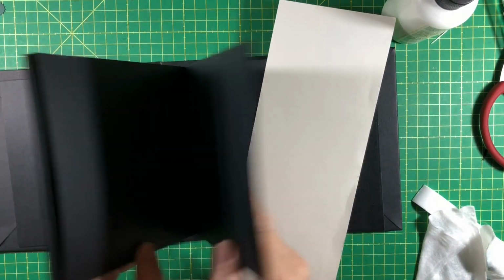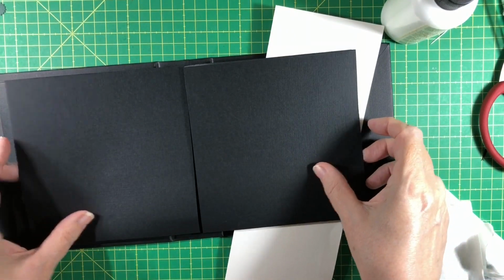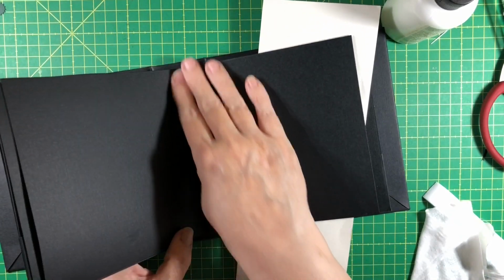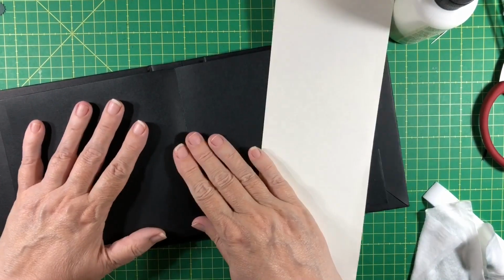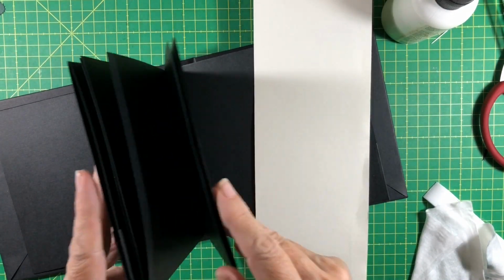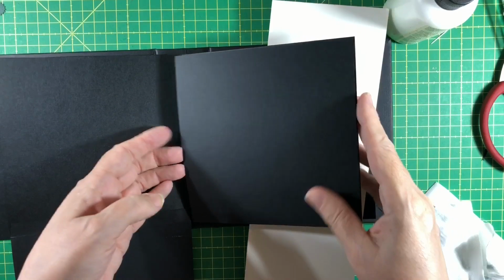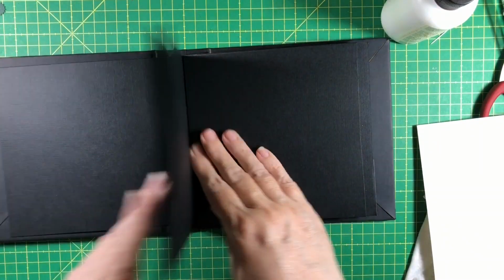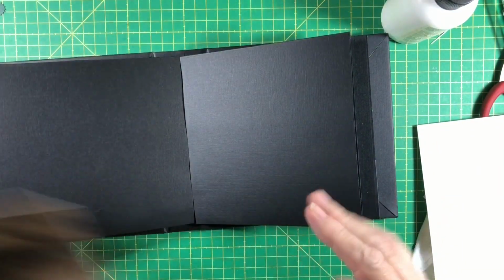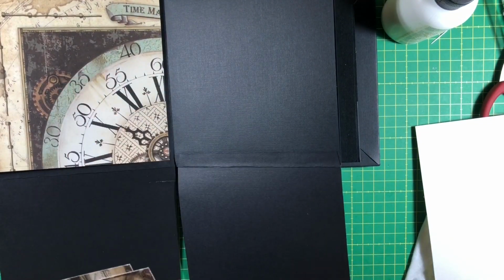See, they're actually touching a bit, and they're catching a little bit, unless the book is 100% flat. So we'll see. I might go in here and trim that a little bit still. All right, it's not too bad. We'll see. And these are going to be held with magnets, which we shall add later. Okay, so that's, and then these are going to, let's pull this down, go like this.